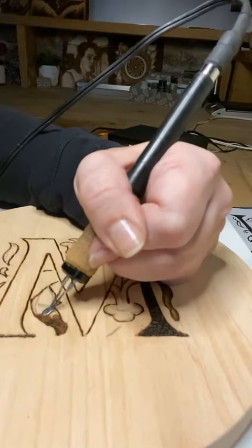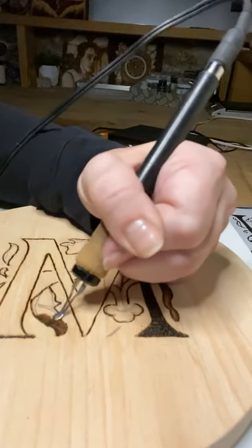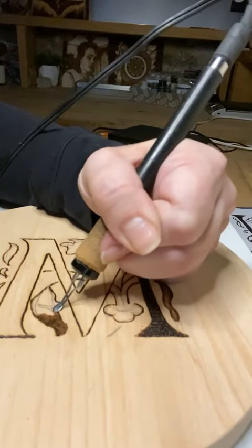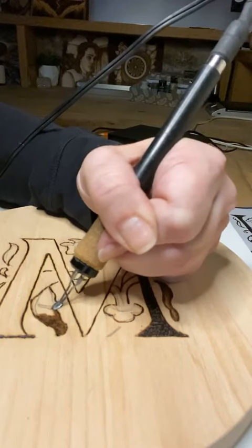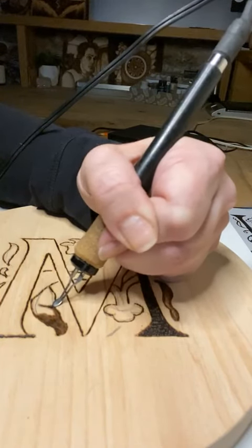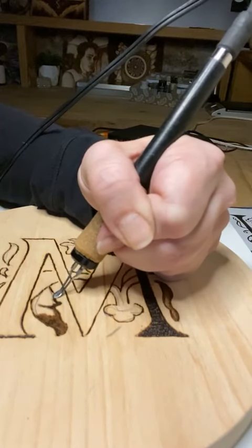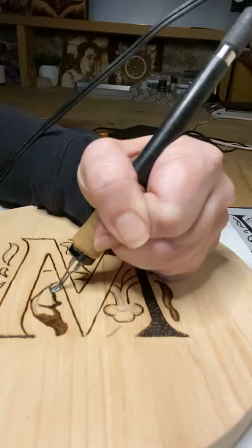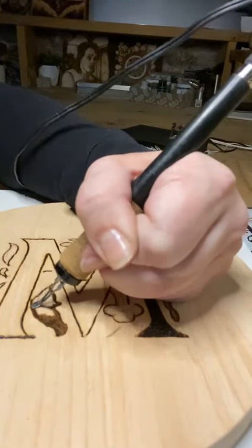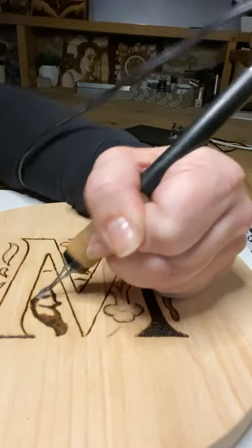There's different techniques you can use with these shaders. Like you can pull towards you, I suggest, like this in straight lines, or you can do circular motions like this. I'm just gonna keep going around and burning dark around the outline. Go to the line, pull in like this. You can do this with any shading tip.